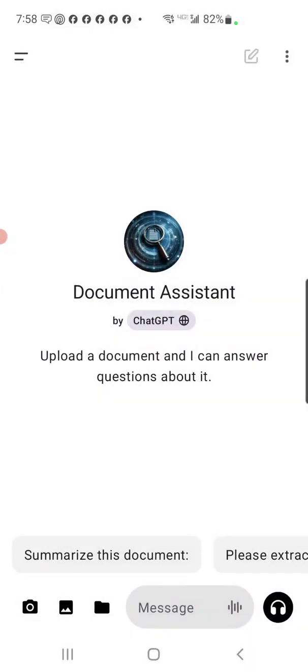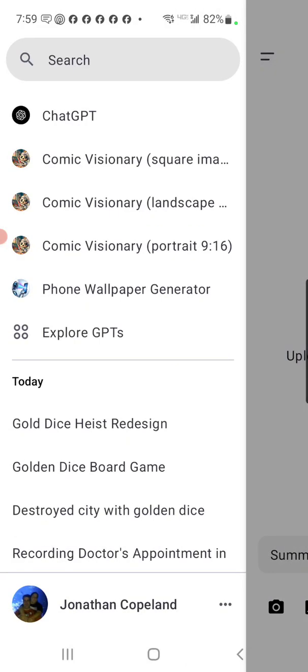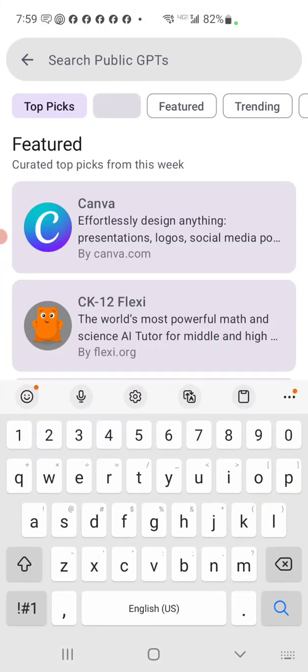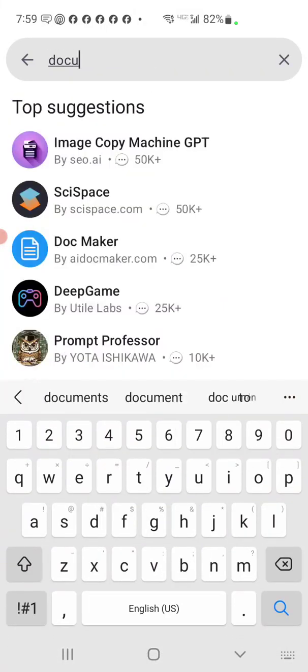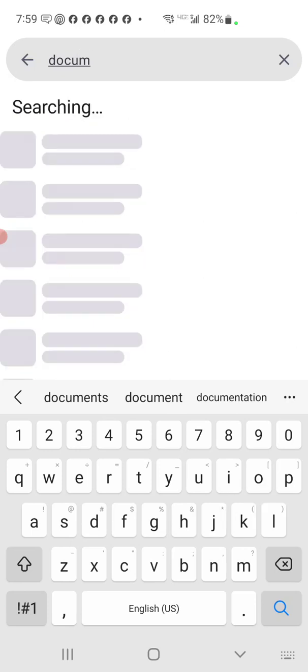So once you go to, yeah, I found this one, which is a little different, but so you go to chat.openai.com, then you click the double bar up here. I think you have to have a ChatGPT Plus subscription to do this, or a ChatGPT Teams subscription. Then you go to Explore GPTs, and this is also how you search for other GPTs that you want to use.